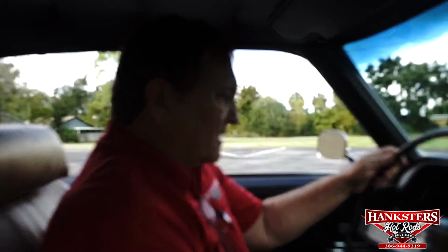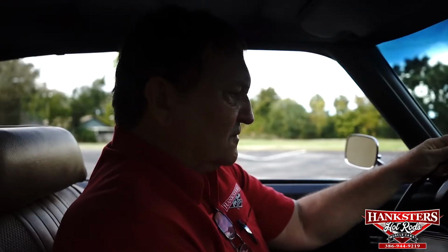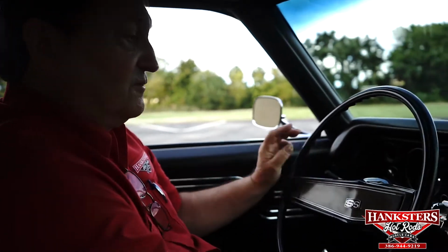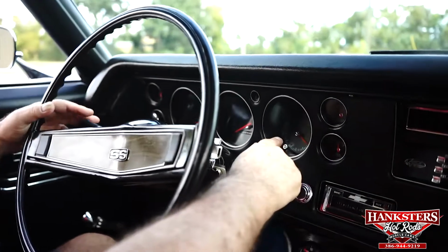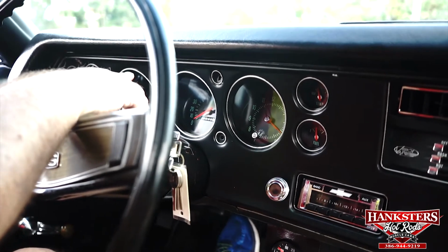Tachometer is not working. We'll know if the speedometer is working here in a second, but the tachometer is not working. But the clock's working. So you won't know how hard the motor's turning, but you'll definitely know what time it is. Okay, left turn signal is functioning.